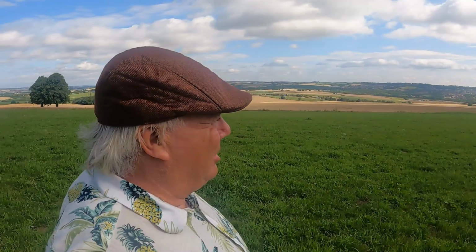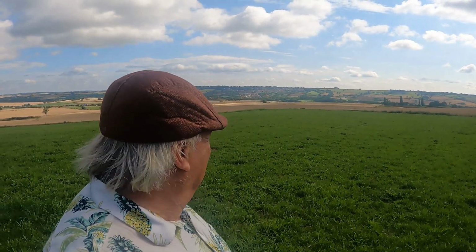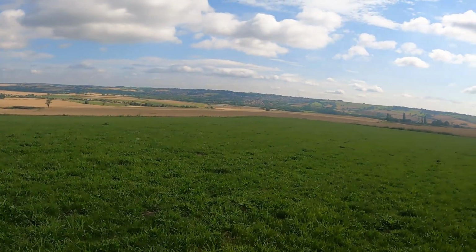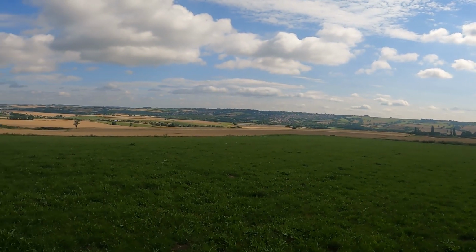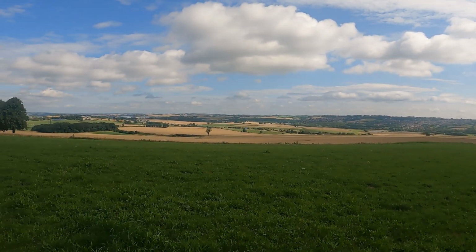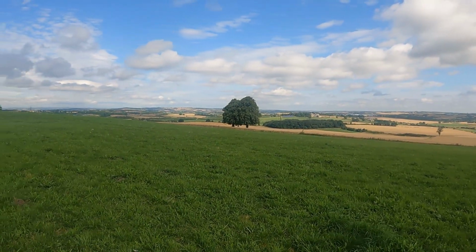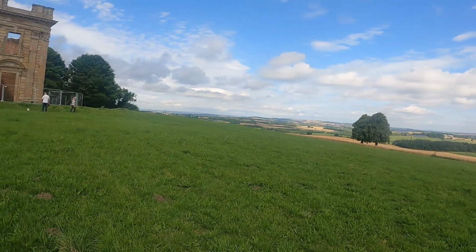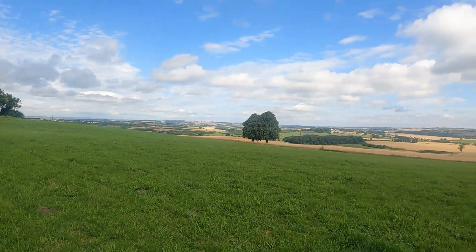We've crossed the county line today into Derbyshire. There's a tenuous link as to why we're here. The view behind me is, you can see Bolsover Castle and Bolsover. Let me see if I can get a better angle on that. So this is a view. If you're going to build a house, this is a view to die for. Absolutely amazing. From here you can see over to the moors of Sheffield.